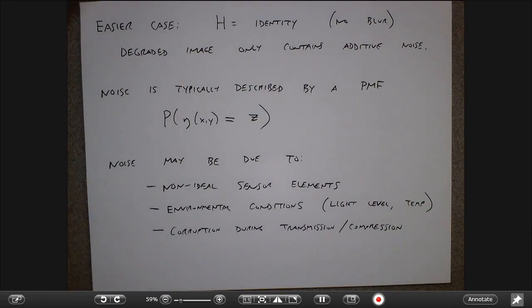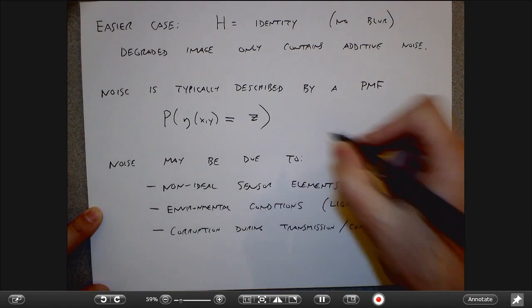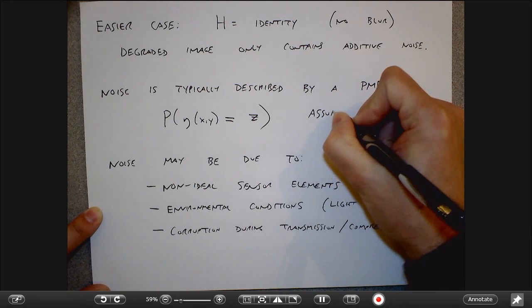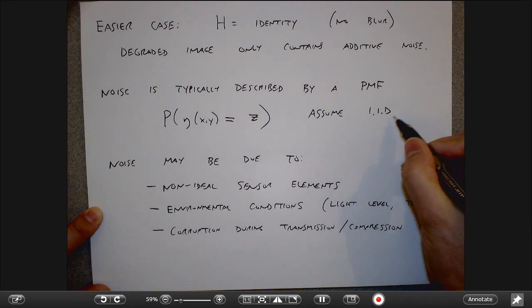Right? So for example, we talked about last time how doing lossy compression, I'm basically taking the DCT coefficients, for example, and I'm rounding them, right? So you can think about the difference between my old image and my compressed image as an additive noise, if you wanted to. You can try to model that noise if you wanted to. And so we usually assume, like I said, this noise is i.i.d, which stands for identically and independently distributed.